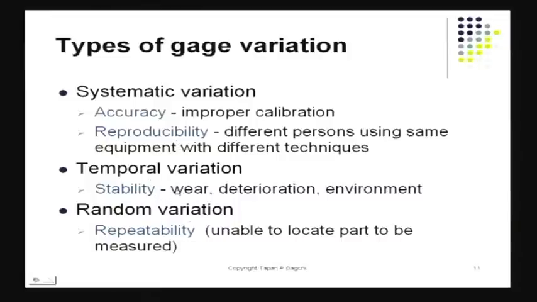Then is the issue of this temporal change, which would give some indication about the wear and tear that might be taking place in the total measurement system, and that would give an indication of how stable the system is. Then of course, we've got some factor called the random variation, and this is captured under repeatability. Now, when we look at a measurement system, we do try to get an idea of whether it is properly calibrated, so that the system itself is accurate. If I look at the average, it will provide me correct readings. Also, I'd like to make sure I have an idea of the reproducibility. This is a variance measurement. This is not an average measurement, it's a variance measurement.